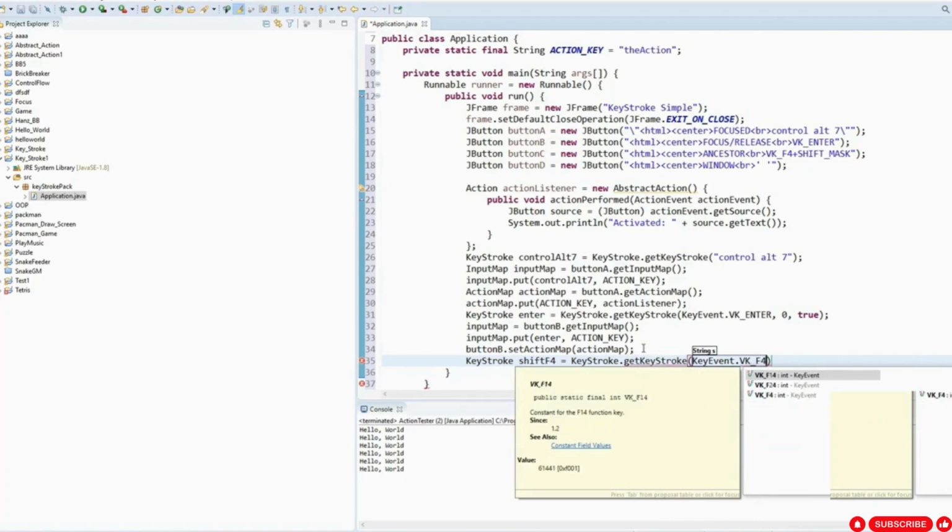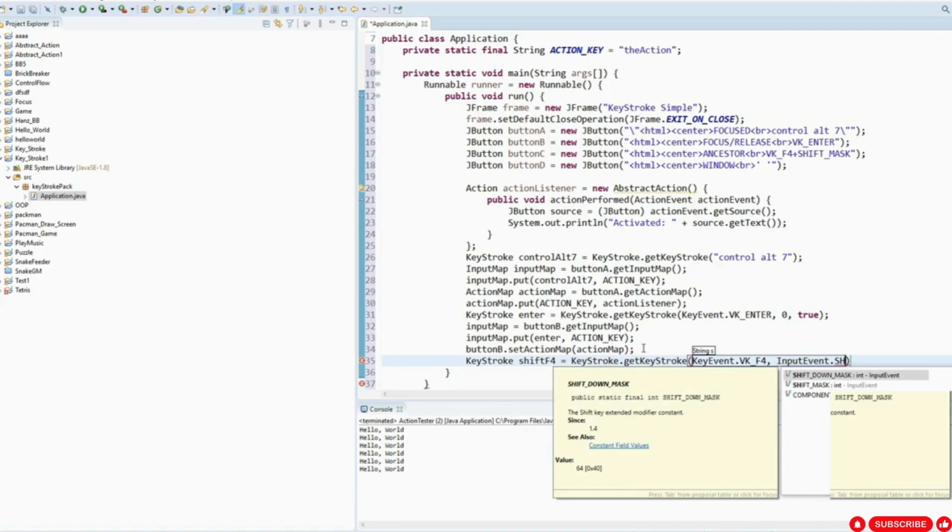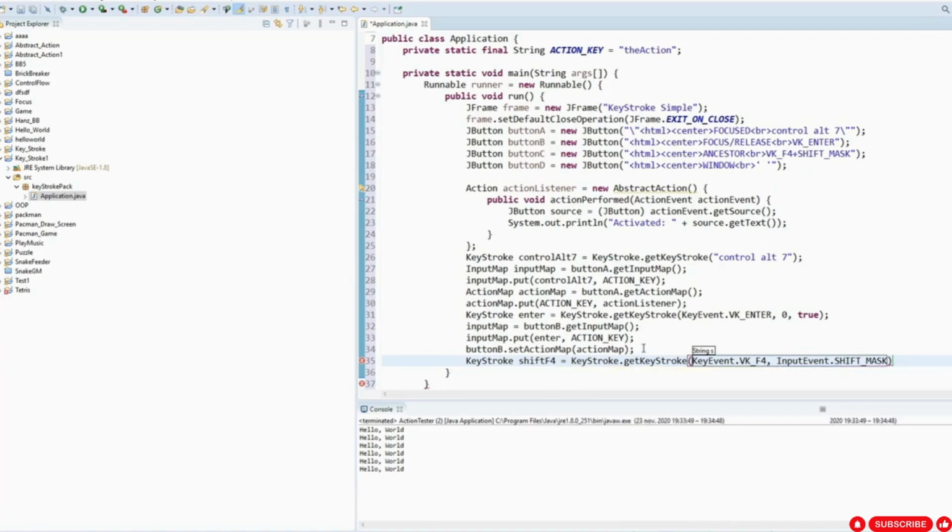So we're taking the key event of F4, and also we would like to have input event of shift mask. So here we're asking the user to press shift as a mask and then press F4, otherwise the command will not work. Okay, let's move on.